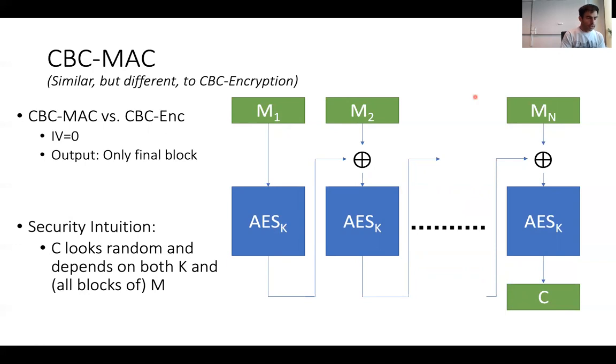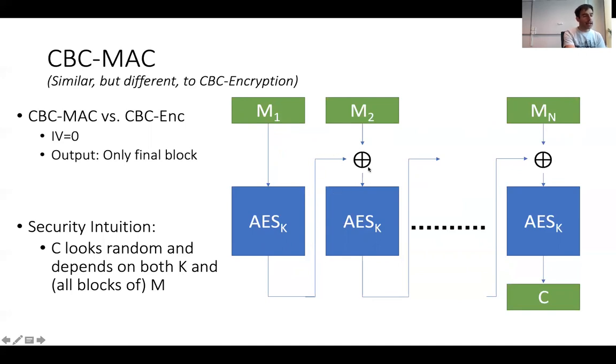So let's first decode this graph and see how a CBC-MAC is computed. You start with the first block of the message. You have a long message, which might be a megabyte, a gigabyte, or whatever you want. You split the message in blocks. Every block is 128 bits, or whatever the size of your block cipher is. In this case, AES takes as input blocks of 128 bits. You might need to do some padding in the last block. You input the first block of the message into the AES and get an output.